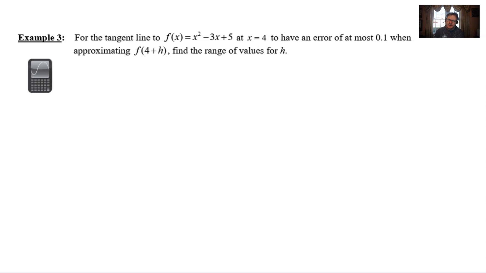So things are a little bit different now. We basically know how far off our approximation is going to be, 0.1. We want to figure out what kind of number would we be approximating in this function to make that error happen. It's going to be some number probably pretty close to 4. What are we going to add to the 4 or subtract from the 4 to establish a range that would give us that error?